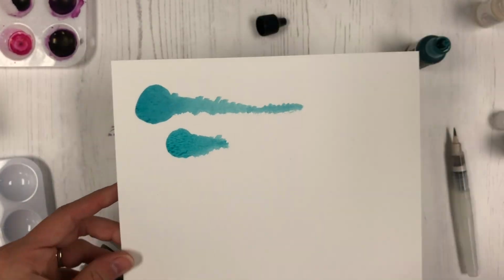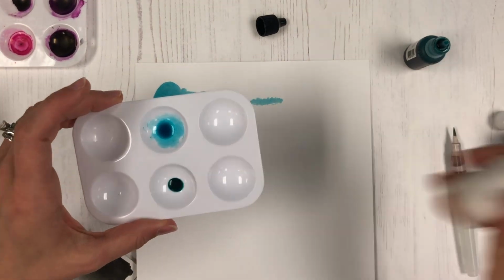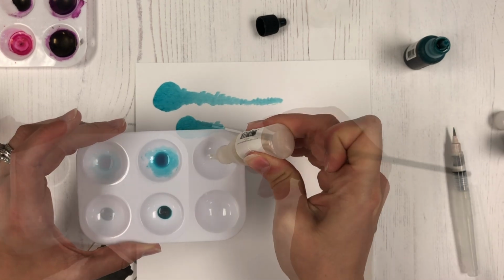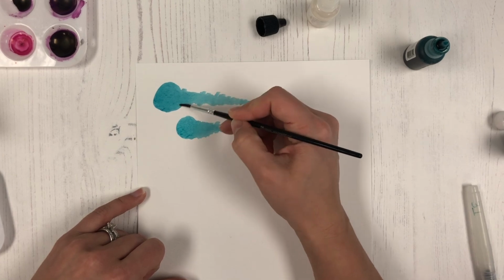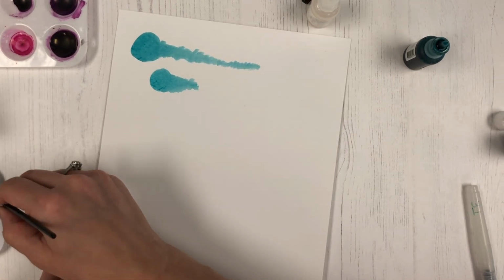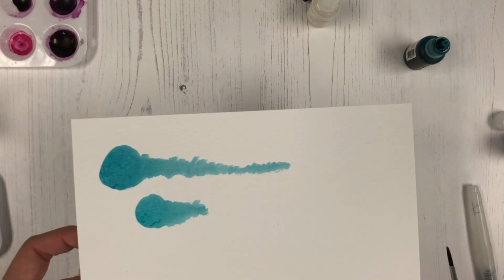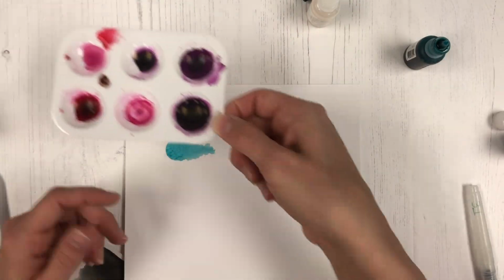So the other way you can use this is just using the shimmer directly. So I'm going to go ahead and squirt a couple drops of the shimmer into an open well and use my paintbrush to paint it over color that we've already applied and that is dry. And you get about the same effect with either method. Just produces a nice shimmer on your colored images.